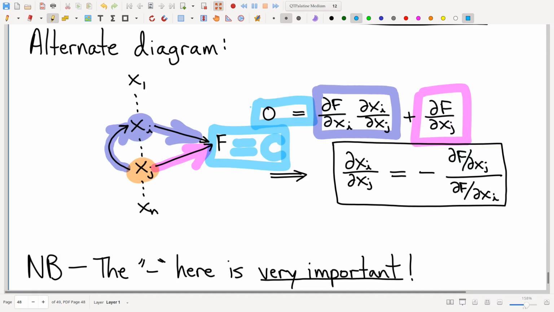Now when I say partial of f with respect to xj, now again, here's my surface. When I say partial of f with respect to xj, that means go in the xj direction. That's going to pull me off of my surface. So for the purposes of this partial, f is not constant. F is some formula, and there's going to be a non-trivial partial derivative. And likewise, the partial of f with respect to xi, again, here's my surface, that's going to have me going, let's say, that way. It pulls me off of my surface.